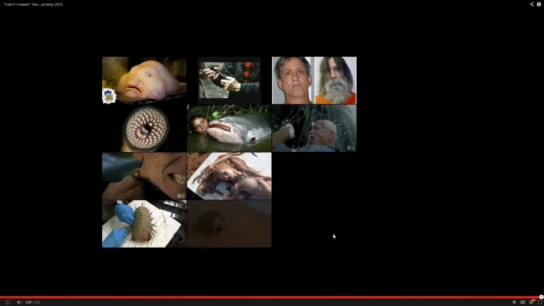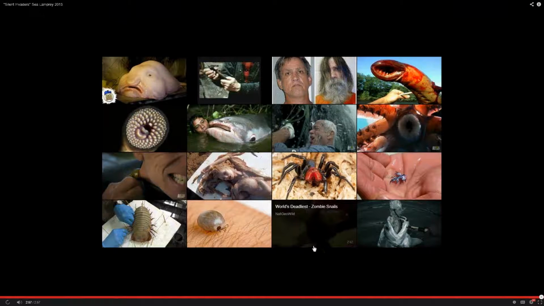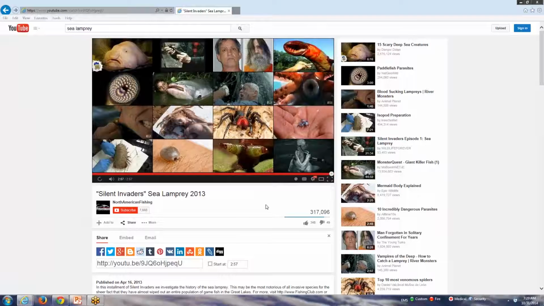Okay, guys, you can see what sea lampreys have done, and it's really not just the sea lamprey. We had a whole lot to do with that. Human beings are the ones that made the connection between the ocean and the Great Lakes through canals, rivers, etc. And so we introduced them more or less to the Great Lakes region, again, probably even a little bit before the 50s. And this, of course, led to devastation in the lake trout population particularly, and any species. These guys will grab on the sides of any fish, weaken it, and, of course, eventually that weakened state helps them or causes the animal to eventually die.